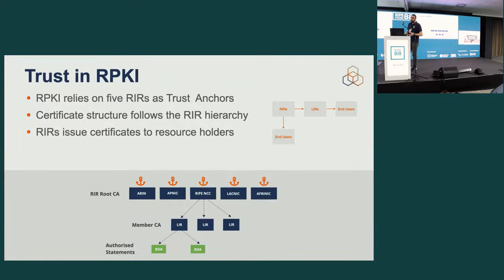APNIC. And the choice of these trust anchors is interesting because we are the organizations who allocate the IP addresses. So within our region, we know who we allocate the IP addresses to. In other terms, when somebody tries to create these digitally signed statements for these IP addresses, we can only restrict this to the legitimate resource holders.